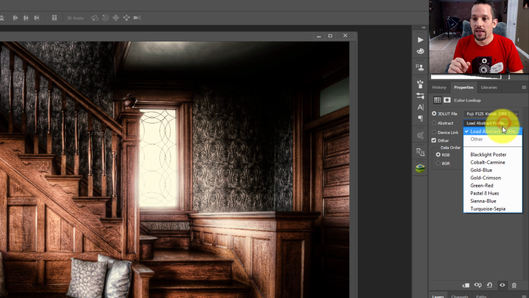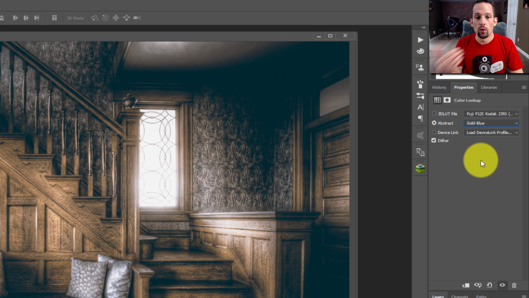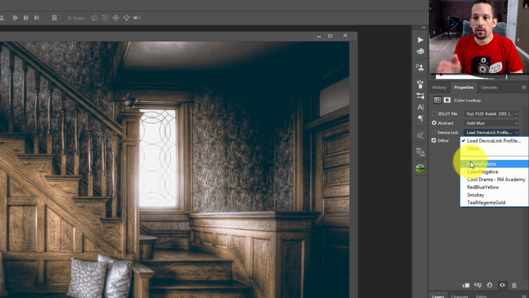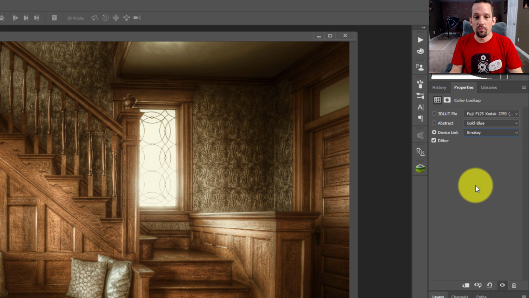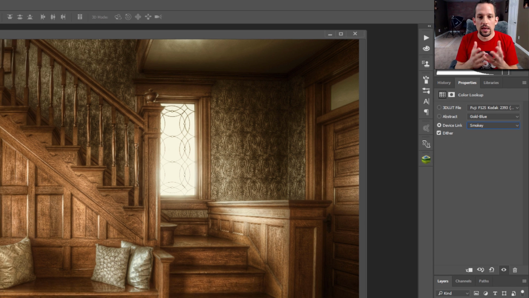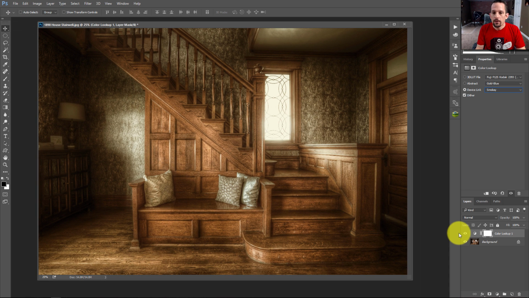So we can go down to these abstract ones, and here we get like this gold blue type of look, which is actually a beautiful looking look. You know how many different adjustment layers had to be created to make this? Probably close to two, three, maybe four. And I'll show you how to do that as we go through here. I just want to show you that these things exist here. This smoky one, this is a pretty cool looking one to give your image this nice smoky look, okay? So these all exist right here in Photoshop already. This is on a Windows-based computer, so you're seeing these different ICC profiles pulling up. You might have more if you're operating with a Mac.